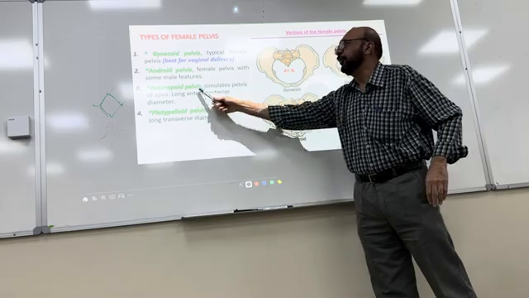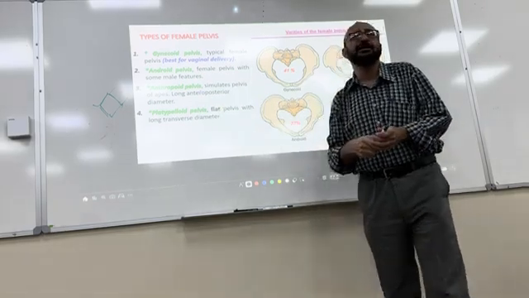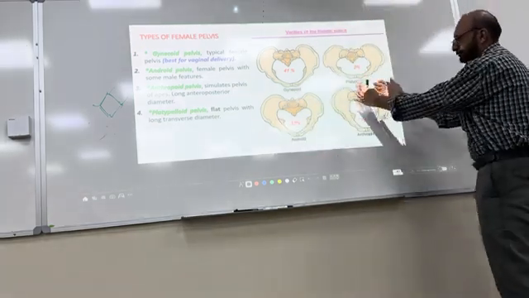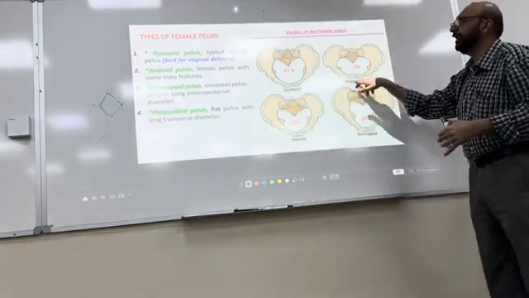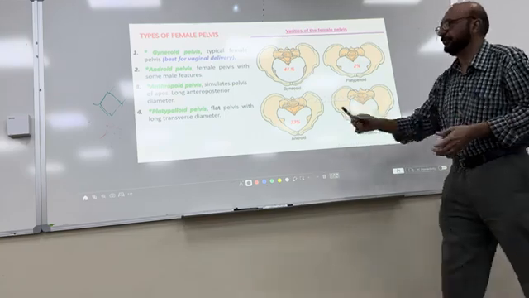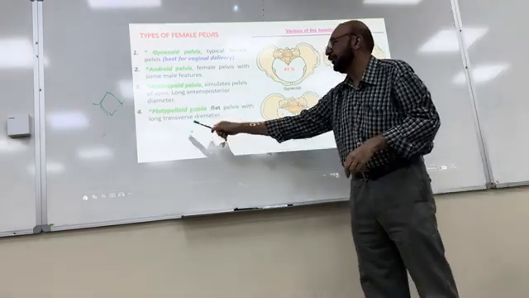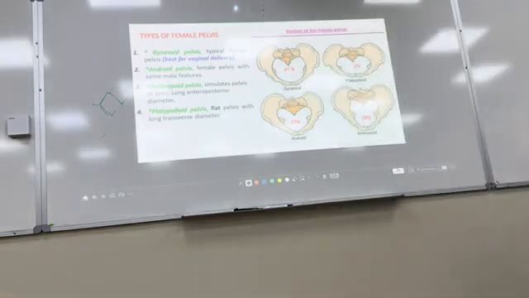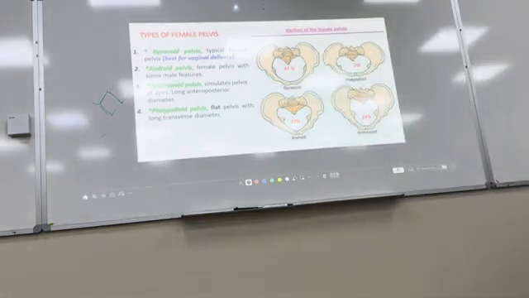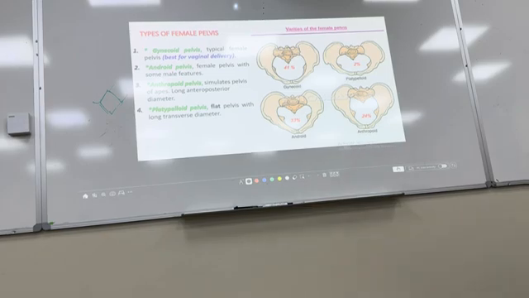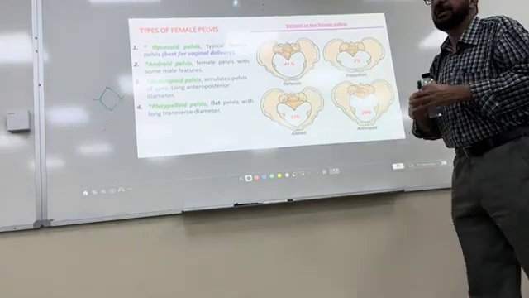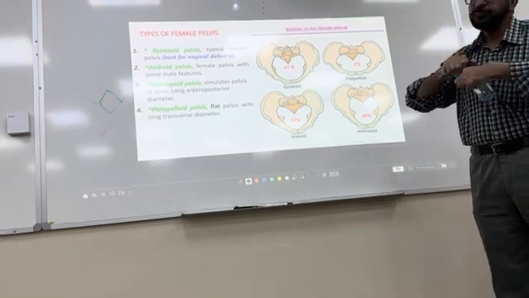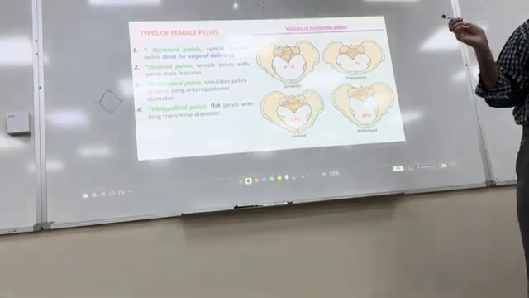Then the anthropoid pelvis. Anthropoid is the animal; think of a cow or a goat. So the pelvis is prolonged, like anthropoid. And platypelloid, meaning flat pelvis. Another name is flat pelvis with a long transverse diameter. Can those with an android pelvis have a normal delivery? No, usually not. So ideally speaking, only 41% have a typical gynecoid pelvis, and they have a very suitable type of delivery.